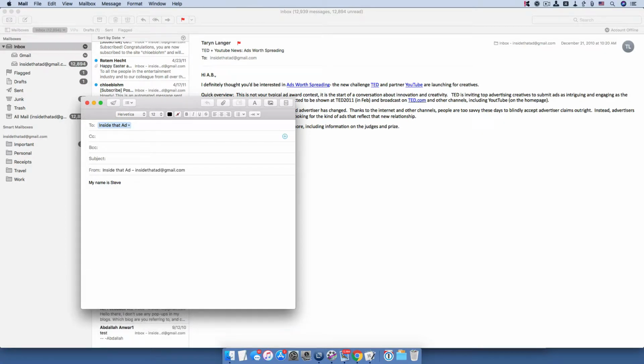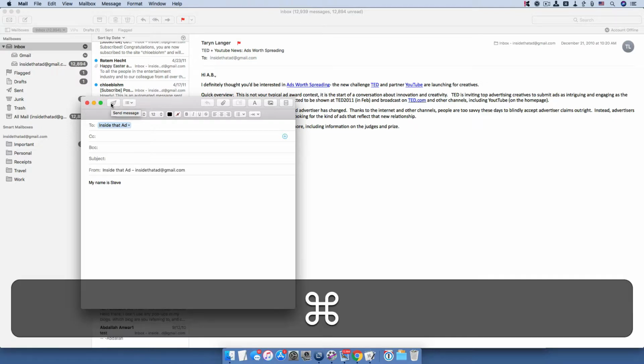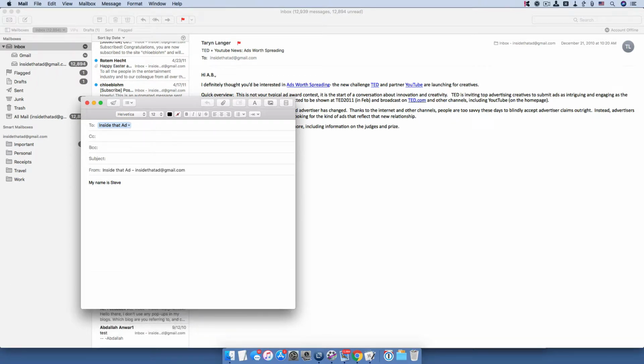Oh no. See, command enter in Gmail was supposed to be the send button. This one right here. So let's try it again. Nope. Now that we're in the compose field, let's try it again. Still nothing.